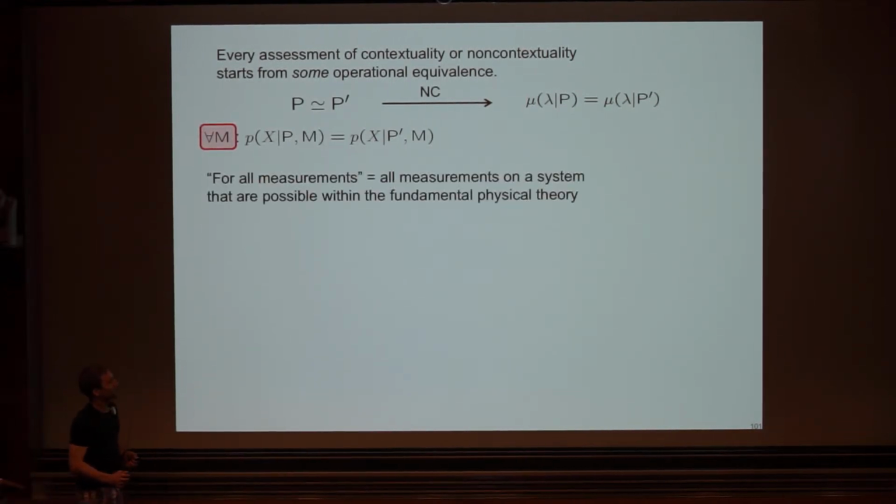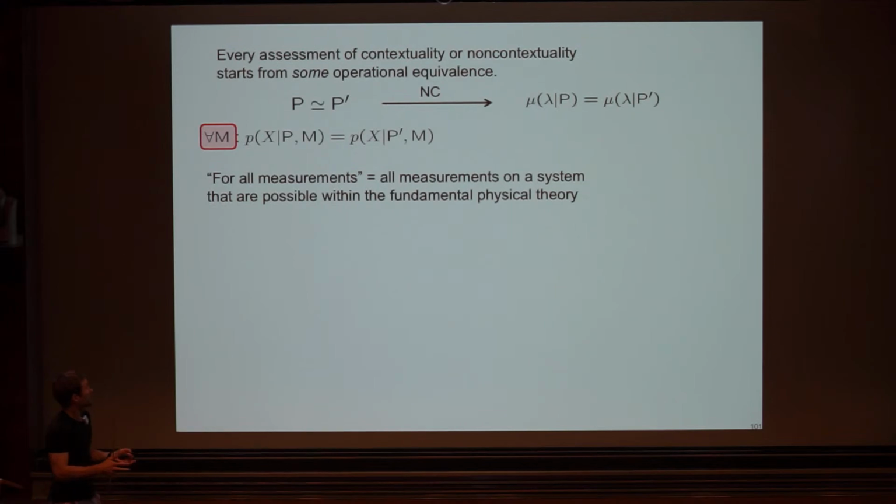For all measurements, in most theories, there will be an infinite set of measurements, and in practice you'll never be able to do all possible measurements. So we really mean here, in principle, physically possible measurements, not just the ones you have in your laboratory. You have to consider all possible measurements that any future person with their future technology could do.